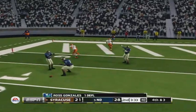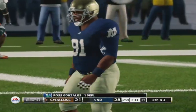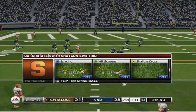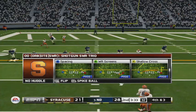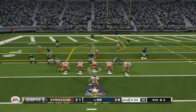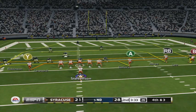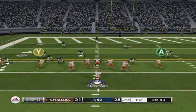And he almost has the INT. Here's a case of a quarterback so eager to make a play that he failed to see the danger of that attempt and nearly gave the ball away. The defense has got some of their best pass defenders on the field. They set up in the dime to counter that five wide receiver set.